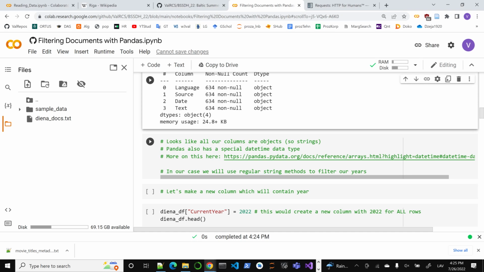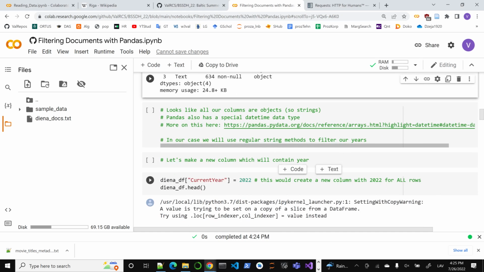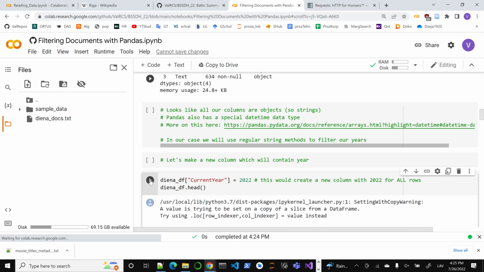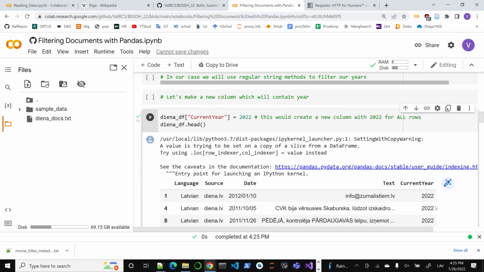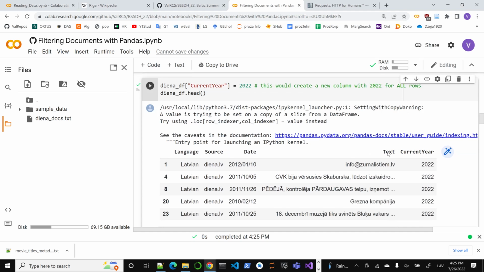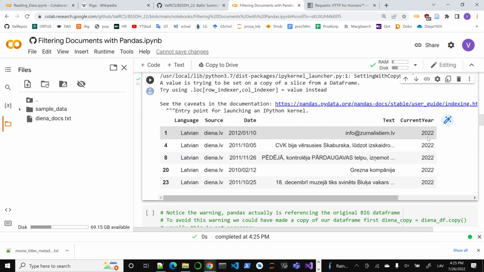Couldn't we make a year column? I can make a new column of the current year, maybe not very useful. By the way, it tells you that we're using it on a slice of the data frame. We don't have the full corpus, we only have a slice. You don't have to worry about that right now. So current year, everybody gets the current year.